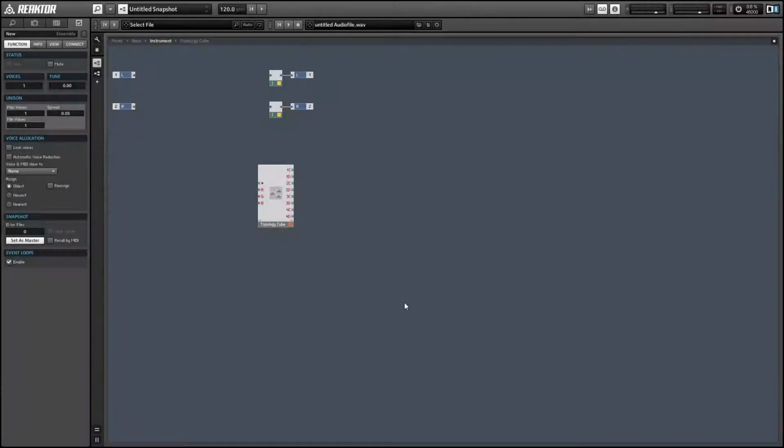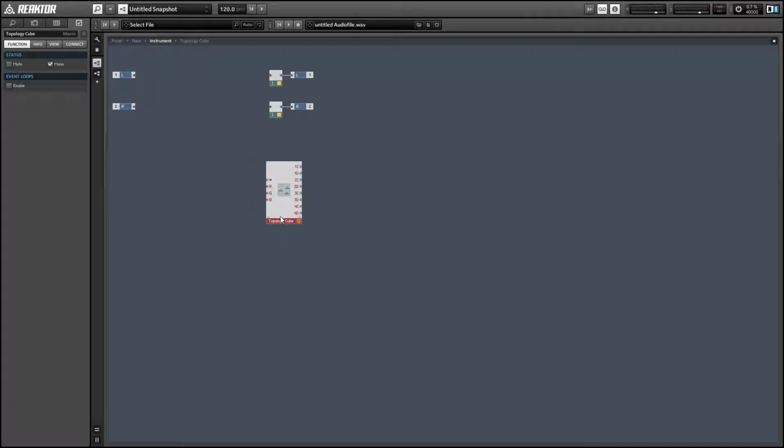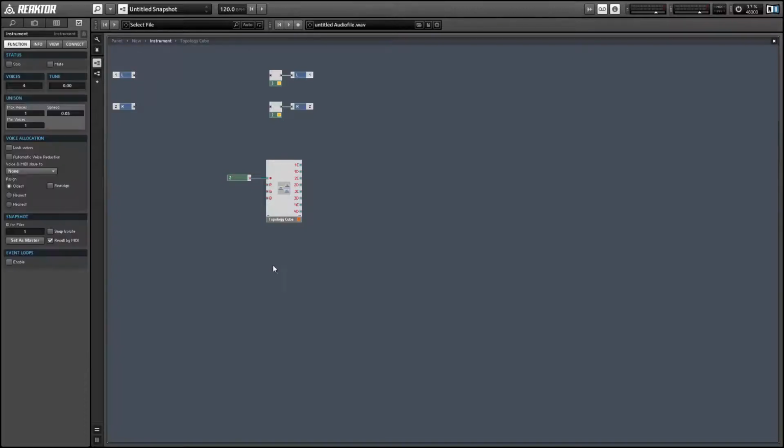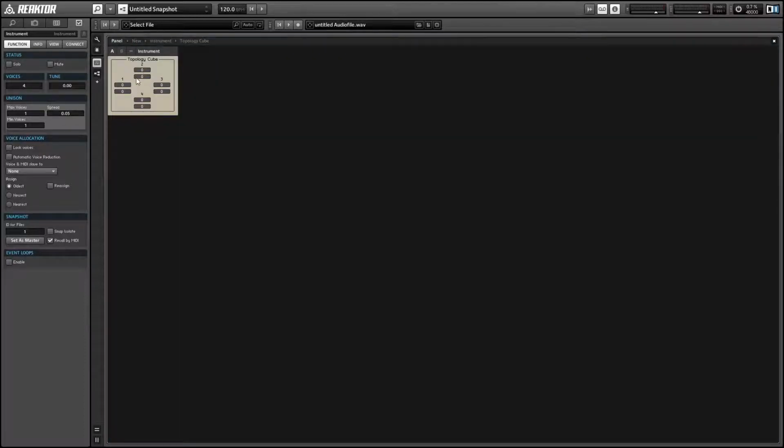So let's load up a copy of the macro I designed, and we only need to give it one piece of information, and that's the cube number. So I'll use cube 2 as an example here. If we go to the panel view, we see that we get a bunch of information about this cube on the panel. For each face, we can see which cube that face detects and the distance to that cube directly beneath it.